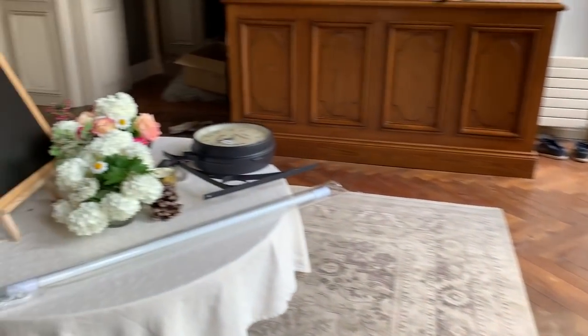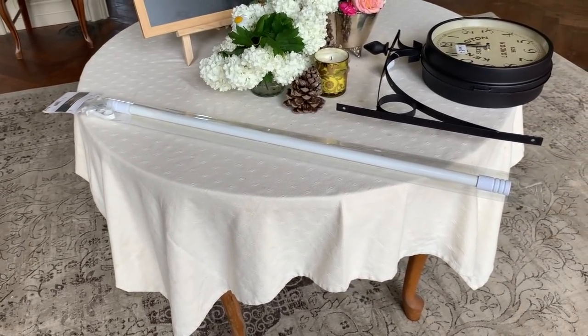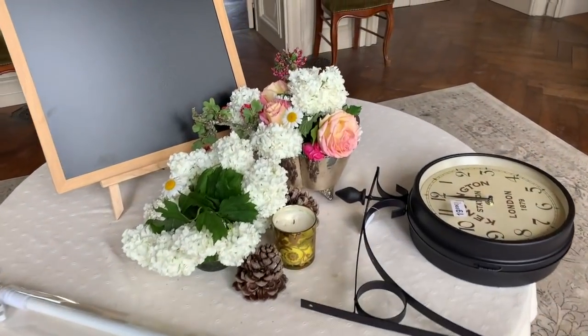Then, job 4 is going to be install a little curtain. One of our bathrooms has kind of 2 chambers, one for the shower and toilet, and then the other for the sinks. And so we thought we may as well put a little bit of a curtain, since there's no door between, so that you can have more than one person in there at a time.